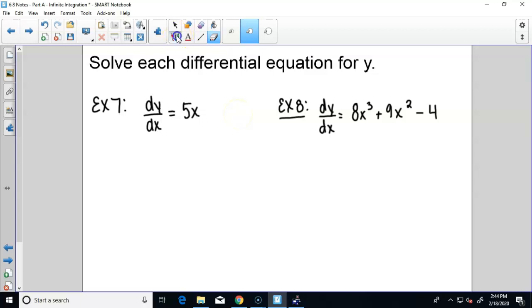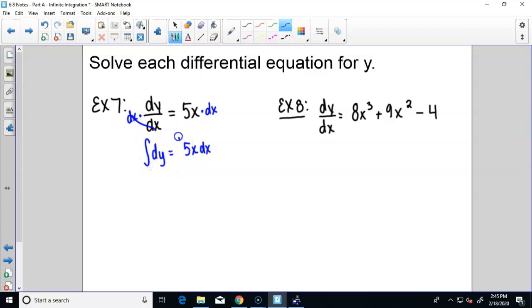Now, I am going to give you a couple of these. These are differential equations. There's really not much to this. It's just your book asks some of the questions like this. I wanted you to see it so it didn't throw you off. If the derivative dy over dx equals 5x, technically what you're supposed to do is multiply both sides by dx, which gives you dy equals 5x dx. And then to get rid of the d that's with that y, you would integrate both sides.